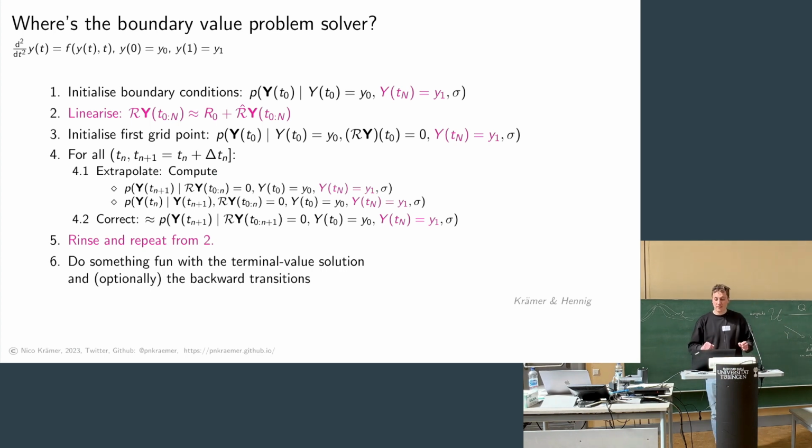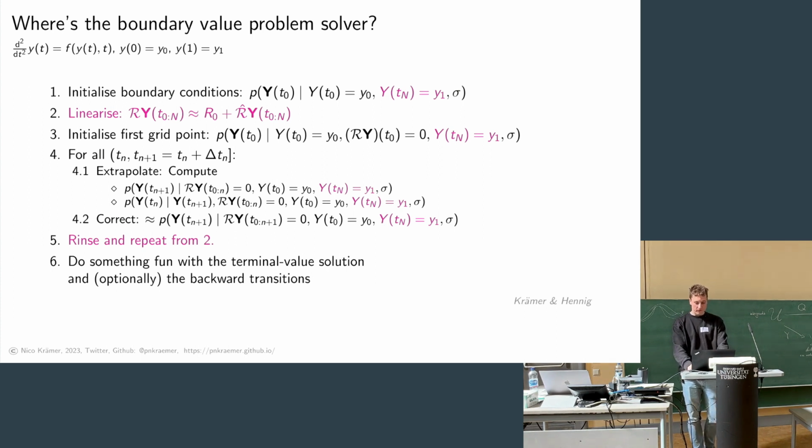But luckily, it's still kind of the same algorithm. Now we just initialize the different boundary conditions, so we don't just get y0, we also add y1 into the mix. And this step is different now. We linearize outside of our time loop. So in the context of what Simo talked about earlier, we're doing some global map estimation. We don't iterate locally, but we iterate the whole process. And then we just extrapolate, correct. Since now our model is linear everywhere, we are just basically in the Krämer filtering world, and then we just re-linearize and repeat until we're done.